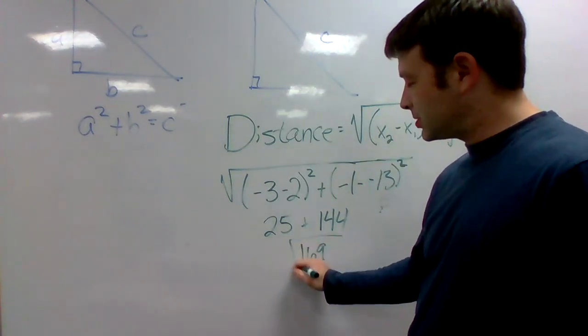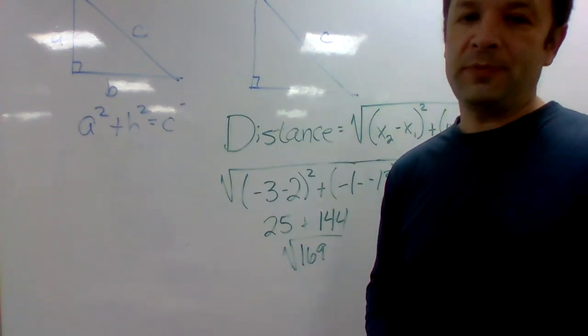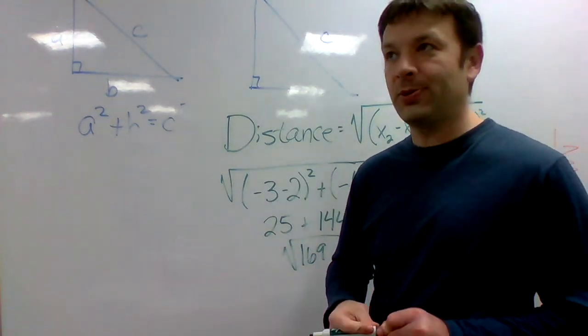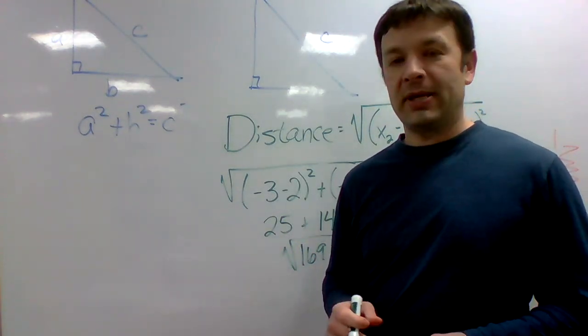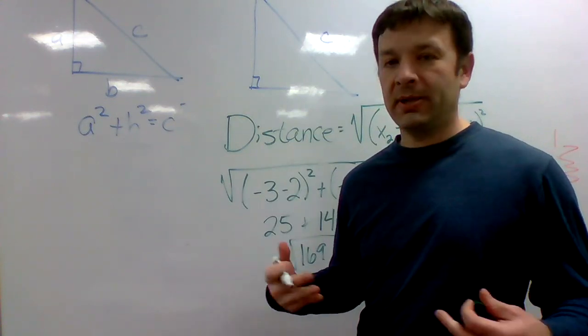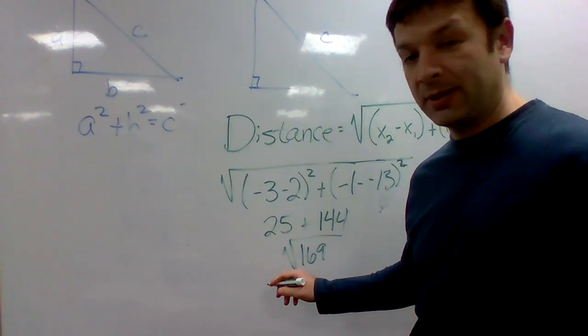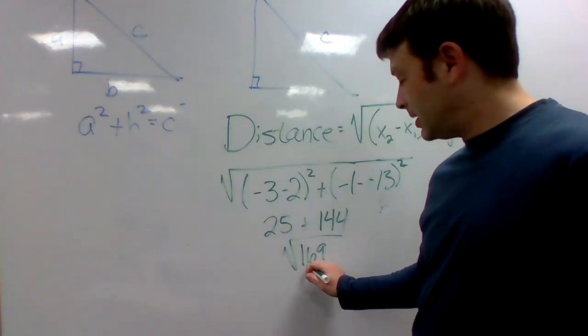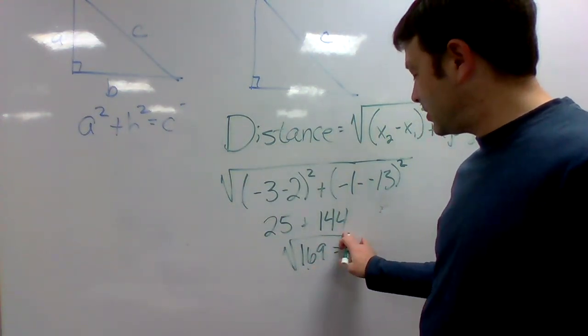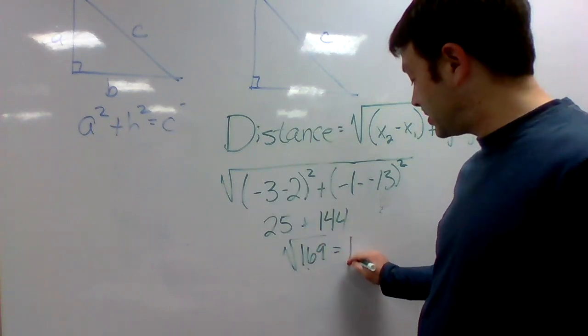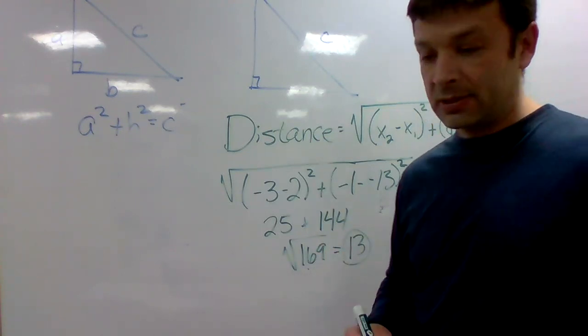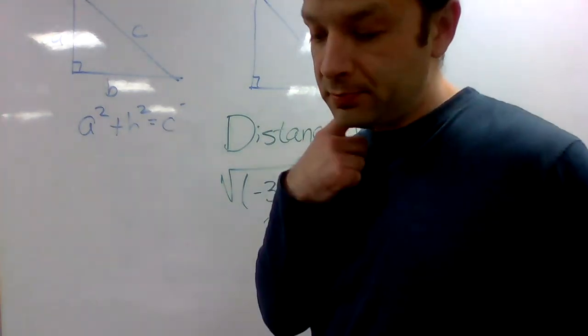Kind of good news. Does 169 simplify? Yeah, 169 is a perfect square. Means if you plug it in your calculator, you just get a normal number. It's not in our times table, so you guys might not have known that. Anyway, plug that in your calculator, you're going to get 13, no matter what kind of calculator you got. So that is number 25.